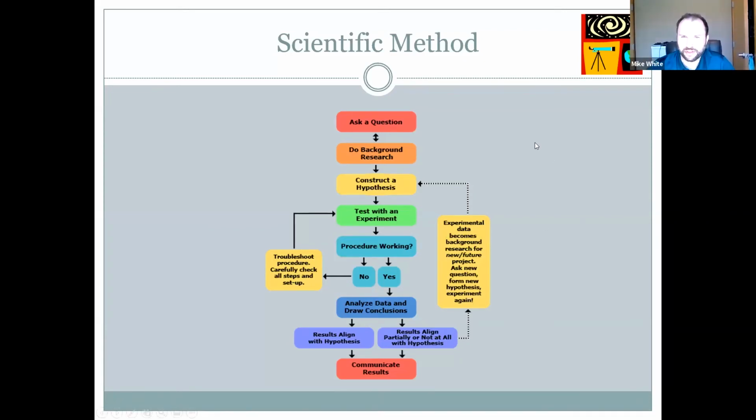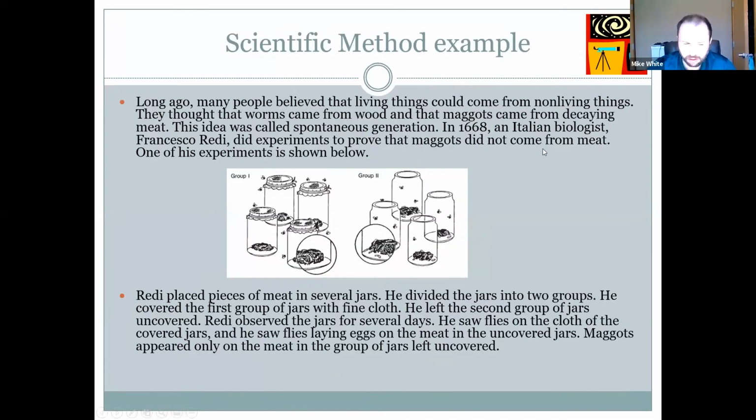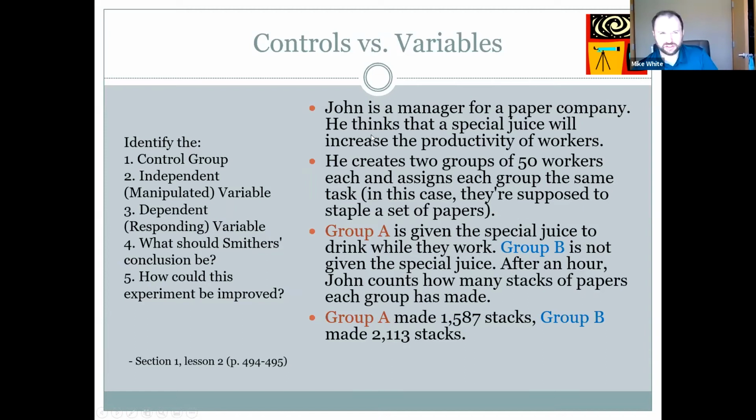So a couple things, and then let's see, how are we doing for time? 1:20. All right, so let me go through just this. Let me see. Actually, for the sake of time, I'm going to skip this example and go to this example. Because I want to talk about some terms, and then if we have time, I want to look at a practice question.